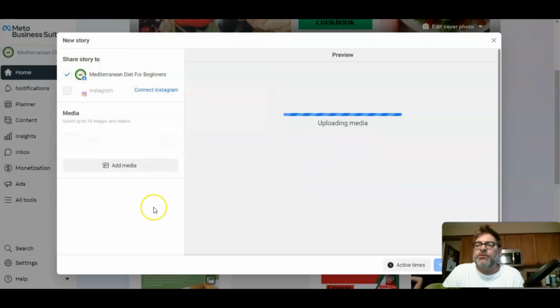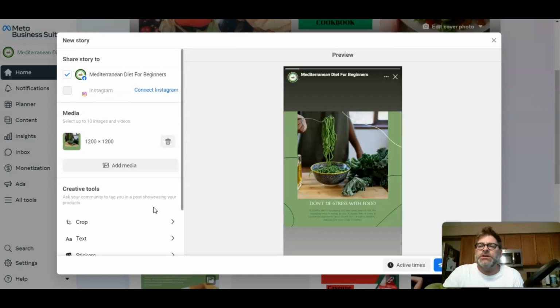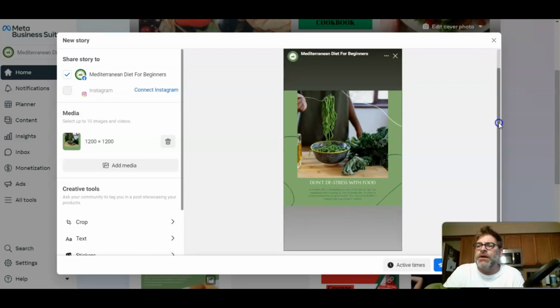And then keep in mind with stories, if I remember right, stories usually last within 24 hours and then they're gone. So if you're looking to just post something fun, get people engaged, stories are a good way to do it with people that are on your page, but they're not going to last very long. But again, using all these different tools with Facebook is going to help keep your page relevant and keep the engagement going. All right, so we've got the preview right there.